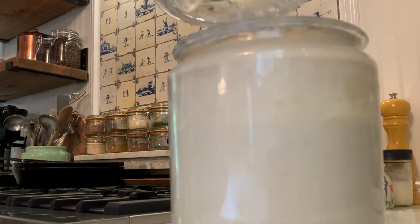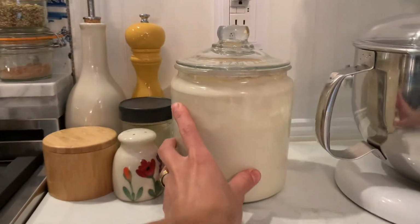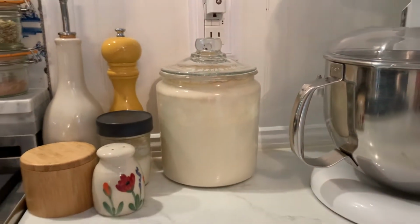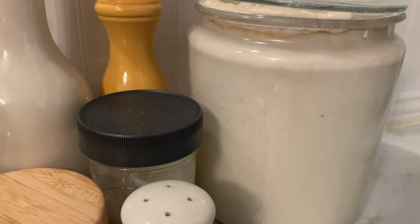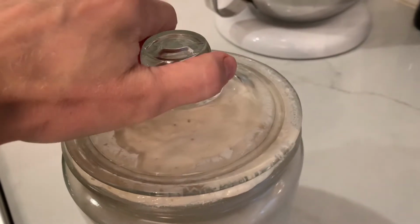Remember, this is going to be your key player in your sourdough pizza. This is what is going to give it that delicious rise and flavor. About midday Friday, this is what the starter looks like. It's certainly growing, isn't it?